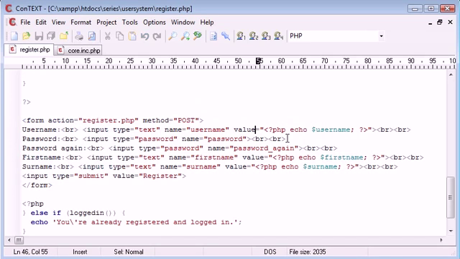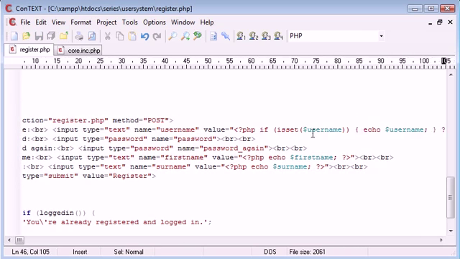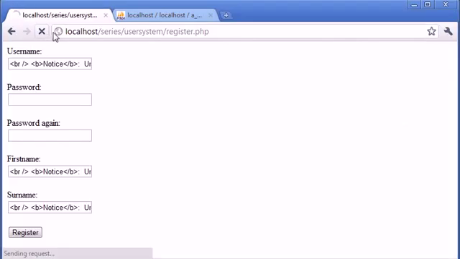So what we need to do is say if, and then we start a block. If the condition is true, we're running this block here. So if is set username, echo that, and then that's it. That solved our problem. So if is set username, then echo username, otherwise don't. We can put the and is not empty, but it's not terribly important for now. So let's refresh, and you can see that that's disappeared from there, so we've solved that one.